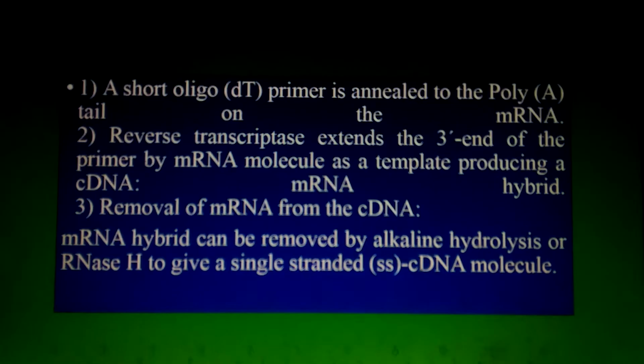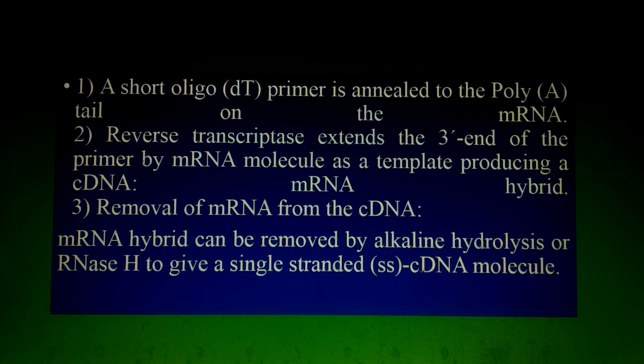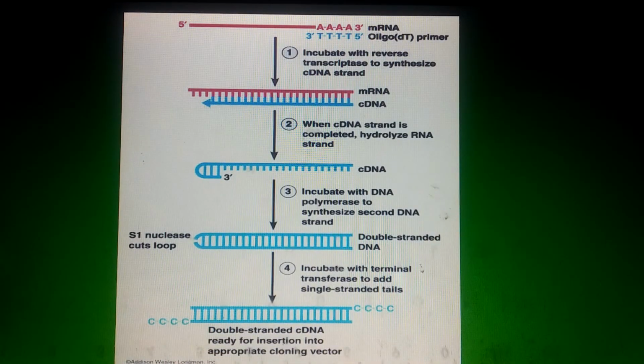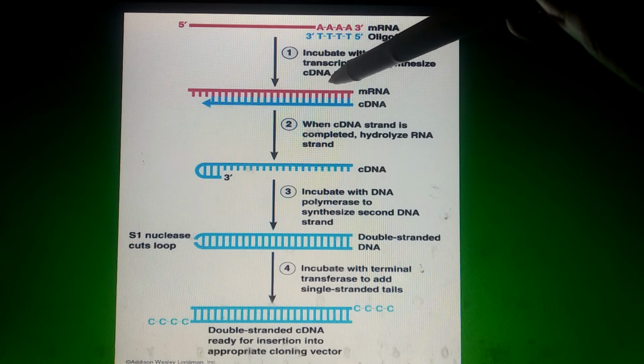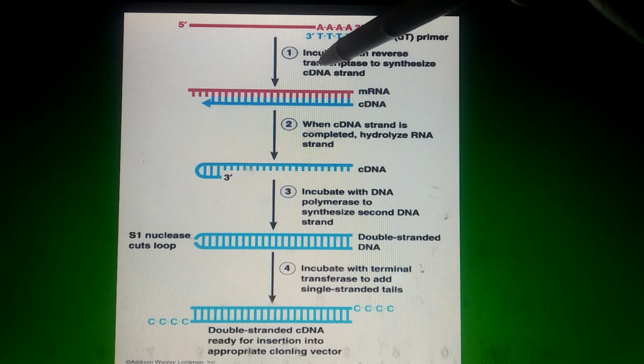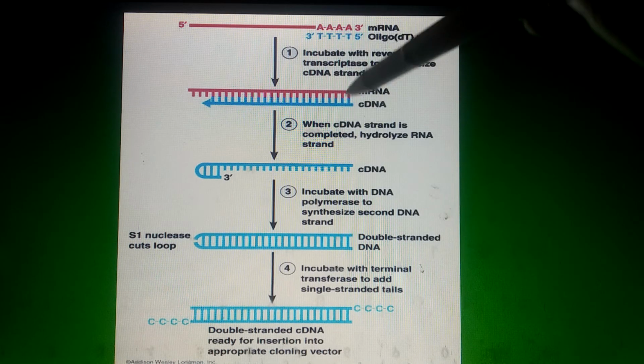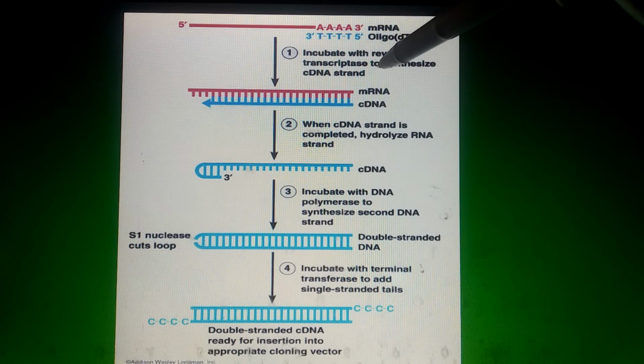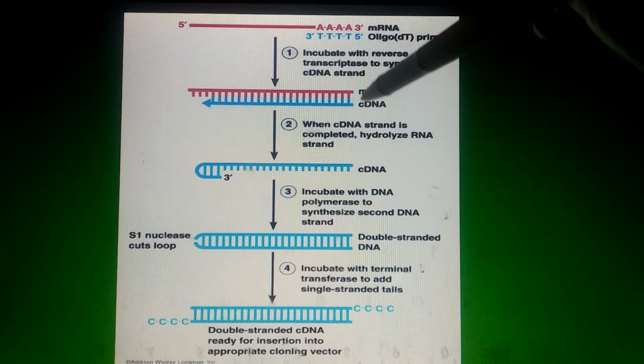So we need, as I have discussed, oligo dTs, reverse transcriptase, and we need the DNA polymerase and the primers. So what will happen when the messenger RNA, which I am showing you here, you can easily see that this is the messenger RNA. This messenger RNA in the reaction mixture in the PCR is converted into what? Into the cDNA by the mechanism of reverse transcription. Is it clear? So what will happen?